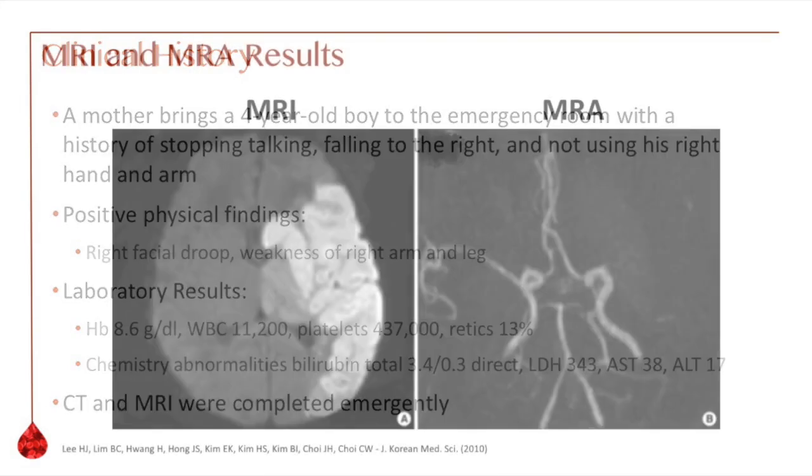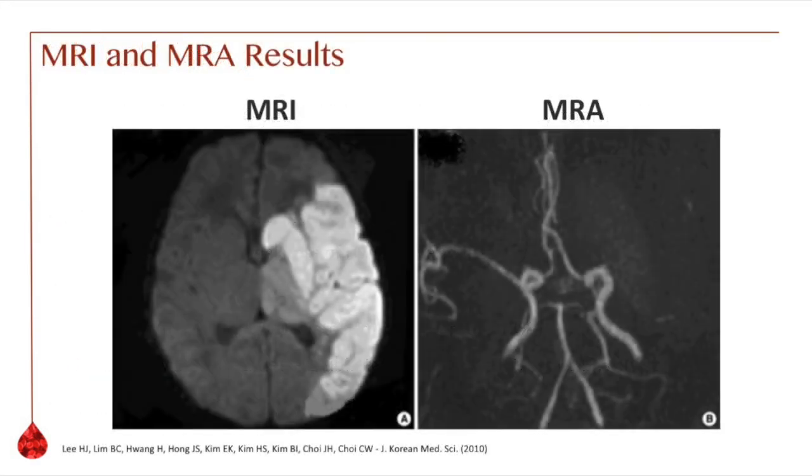The child underwent emergency radiologic evaluation, including magnetic resonance imaging and arteriogram, shown here. The brain CT showed a large area of hypodensity on the left. The panel on the left shows the patient's MRI. It reveals a large area of enhancement on the left side of the brain consistent with infarction. The MR arteriogram seen on the right panel shows total obstruction of the left middle cerebral artery at its origin.